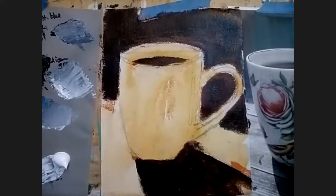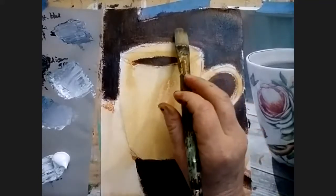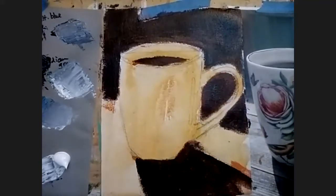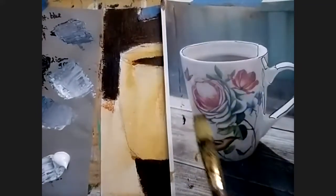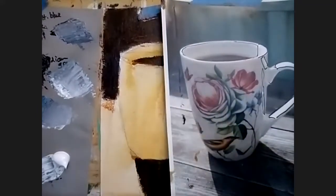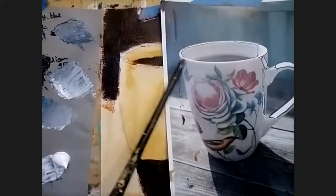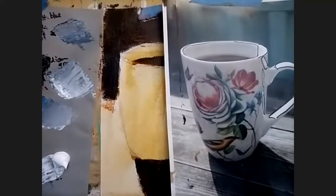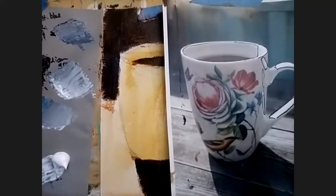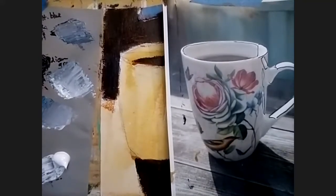So let's talk about value for a minute. Values are the lightness or darkness of any color. So if this is a 5, and let's say this is a 1, how would you describe the base underneath all these flowers? What number would you give that? It's not a 1, right? The 1s are the whites. Is it a 4? Is it a 3? What would you guess? 2 to 3. Yeah, I'd say maybe even a 2.5, right?